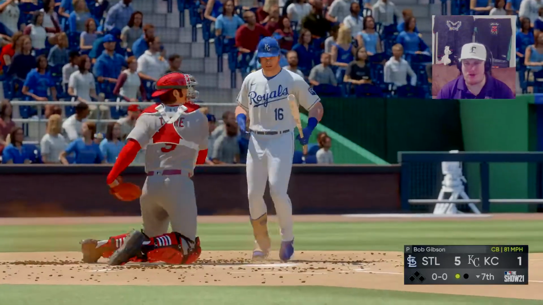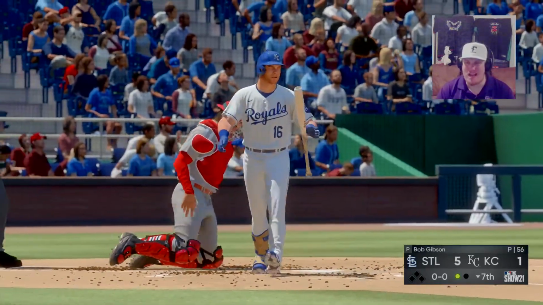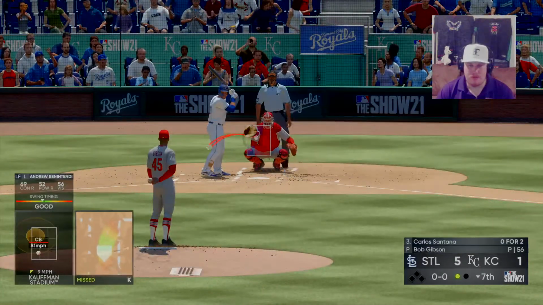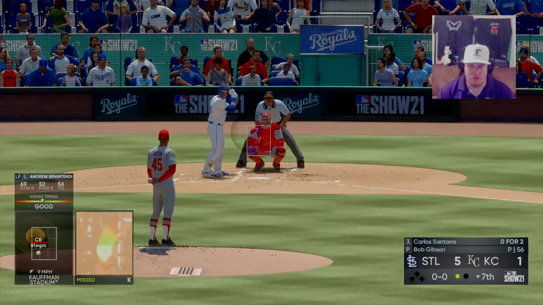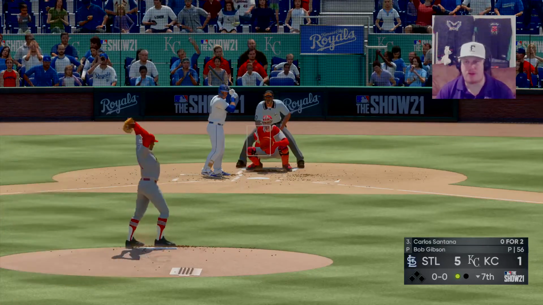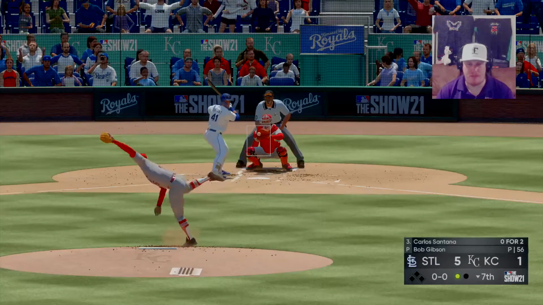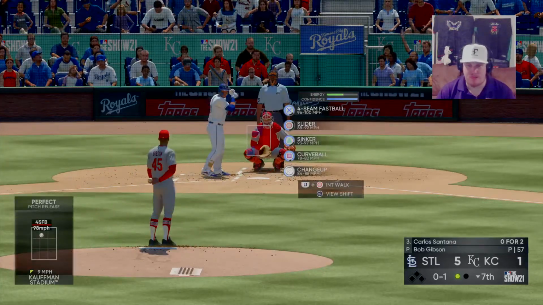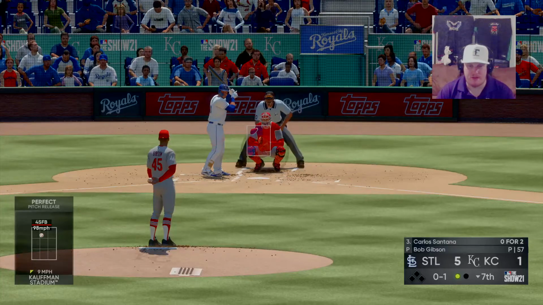Another curveball. Gets the punch out. Number 9 in the game. Let's go, Gibson. I'd say that curveball is rocking pretty well for him today. It's been a good mix of pitches. Great called game by Molina and now Torrey. Definitely looks like Torrey likes those off-speed pitches a lot more than Molina did.